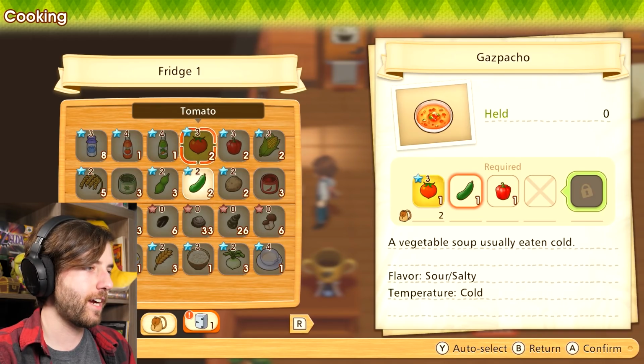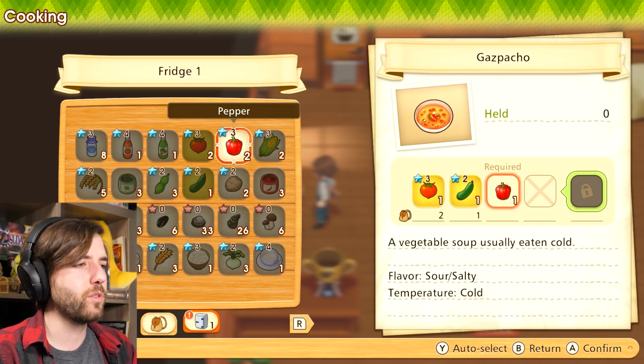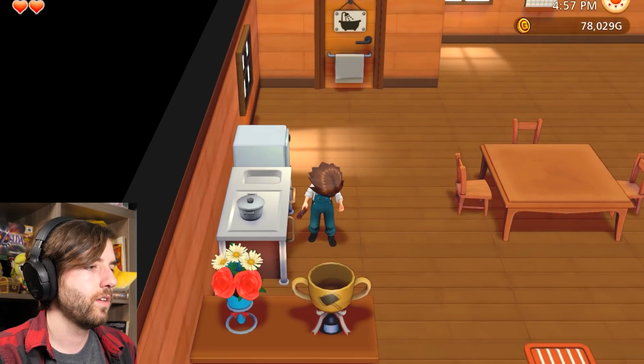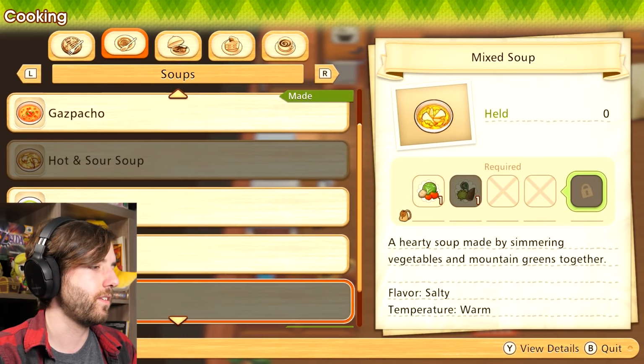And so the cool thing is you can just pop items right out of your fridge as well. And see how this is titled Fridge 1? I'm assuming as you upgrade your home, you're able to get a bigger fridge, or maybe more fridges, or maybe you can just buy more. I'm not too sure. And so that's going to take 30 minutes to make. So I'll just make that, and that'll probably be good enough. That'll probably bring me back a little bit.